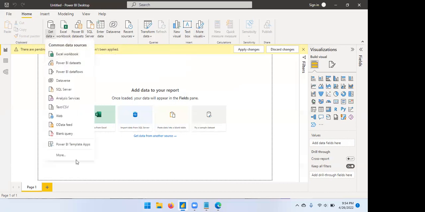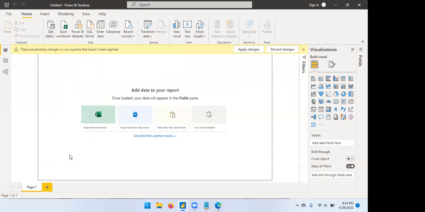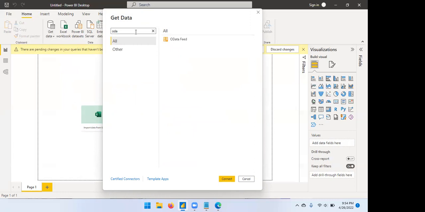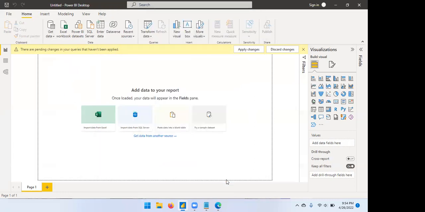Same way, we go to get data and more. Select OData feed and go for connect.